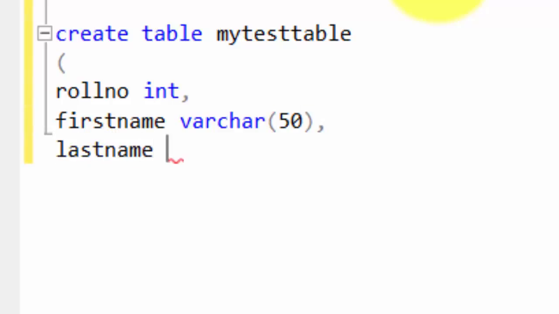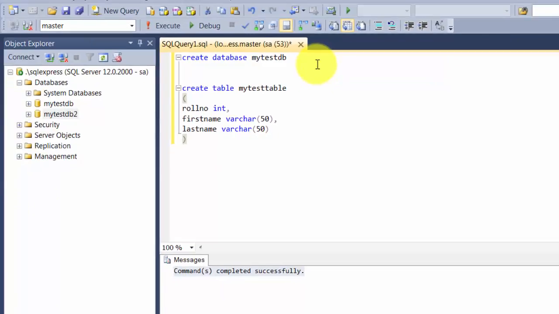Next, let's say you need to store last name, and again the varchar is 50. So we have just used some simple data types. You remember we talked about in the other slide where we discussed what all things a database can store. We discussed it can store text, integers, photographs in the form of binary, XML, and so on and so forth.